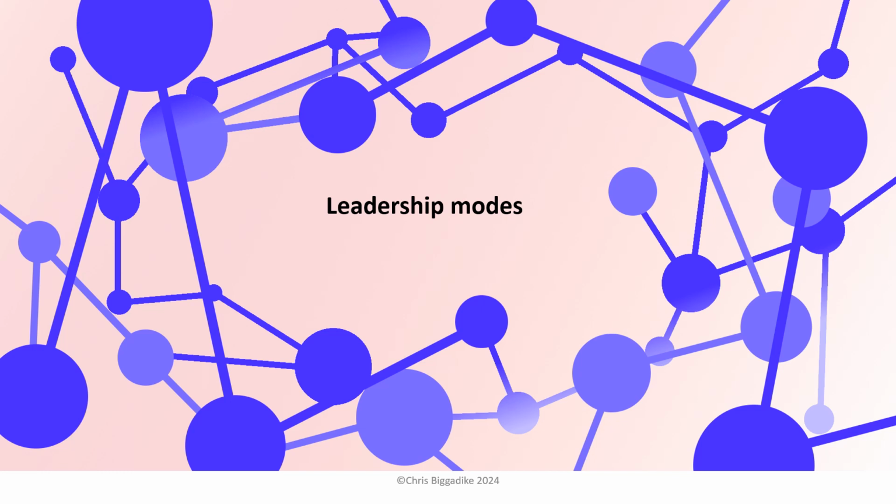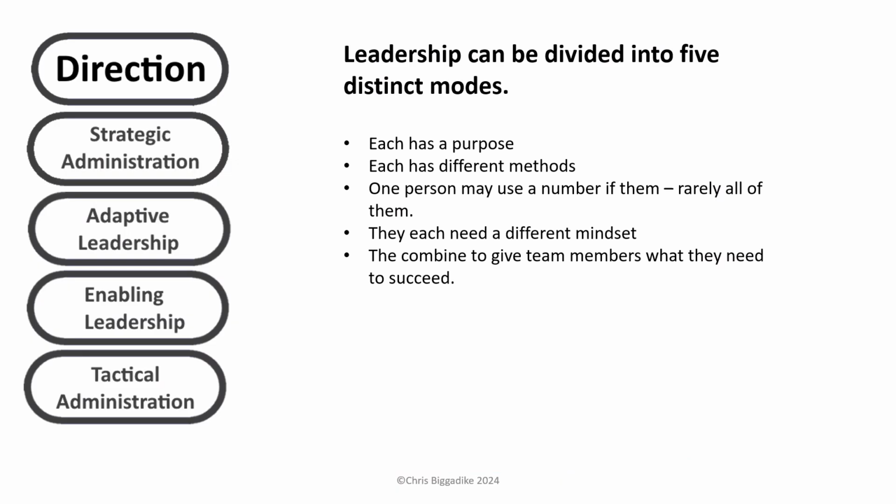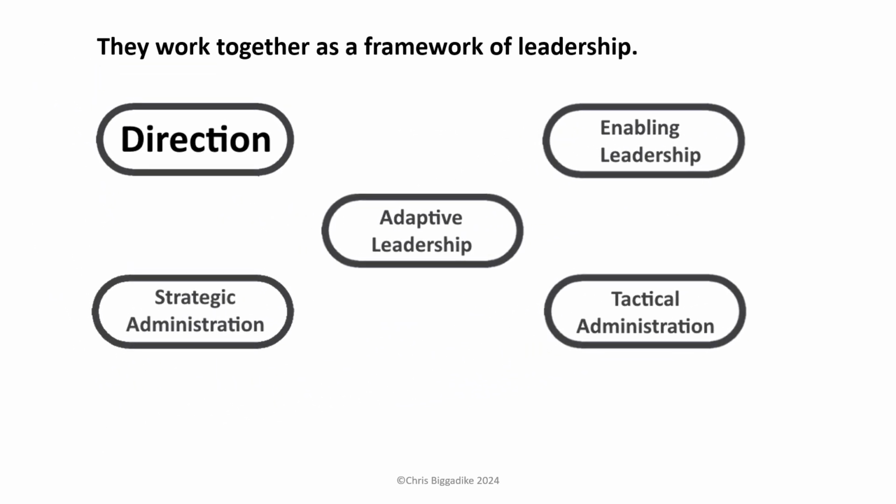Before we get into the detail, let's just remind ourselves of the leadership modes. The 5 leadership modes are listed here on the left. Each has a different purpose and is deployed using different methods, often by different people. In combination, they give the team the structure and guidance they need to be successful in their roles. They work together as a framework of leadership.